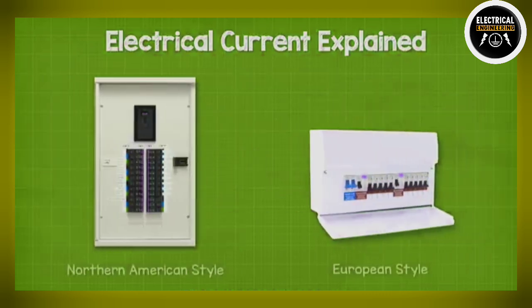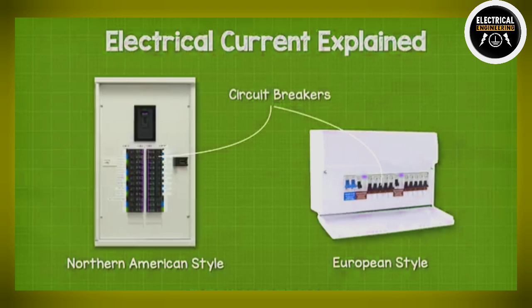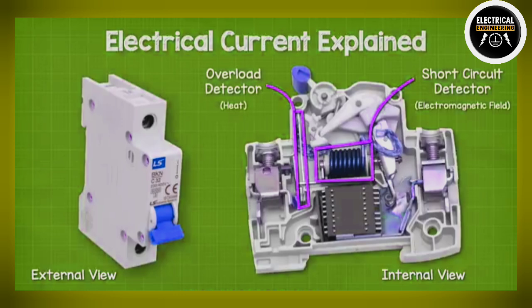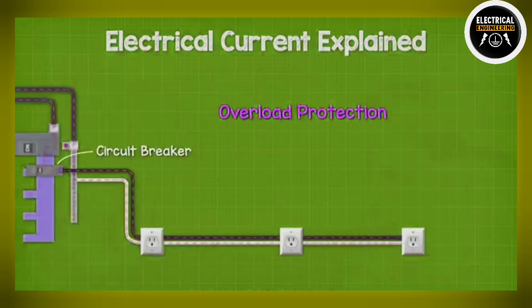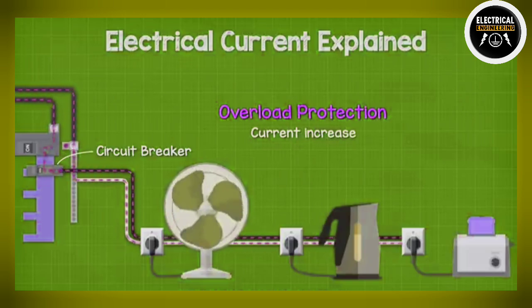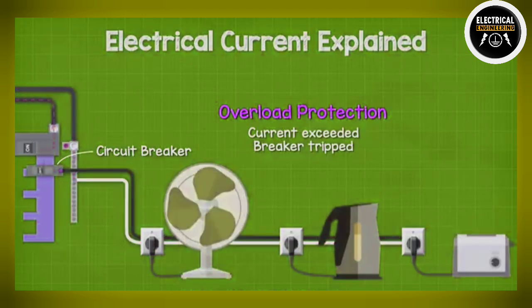We find circuit breakers in our electrical panels within our homes and places of work. Circuit breakers are essentially a switch that automatically opens to break the circuit if too many electrons pass through it in either an overload or a short circuit scenario. With the overload function, if we slowly add more load to the circuit, we will eventually exceed the rating of the breaker and it will flip to cut the power and protect the circuit. This is known as overload protection.